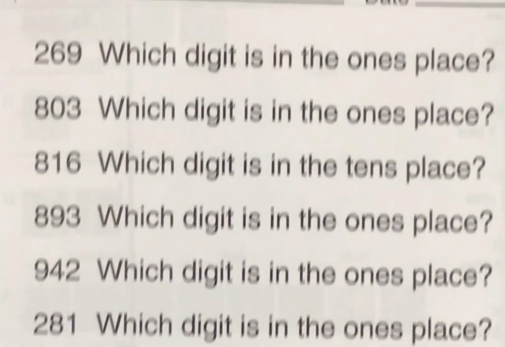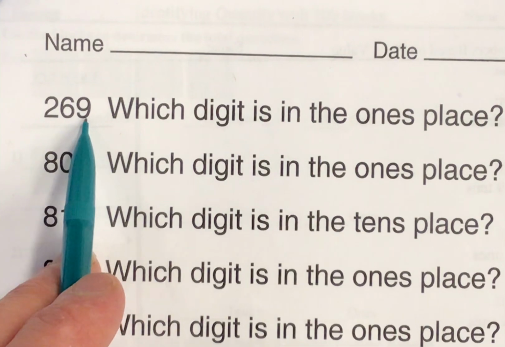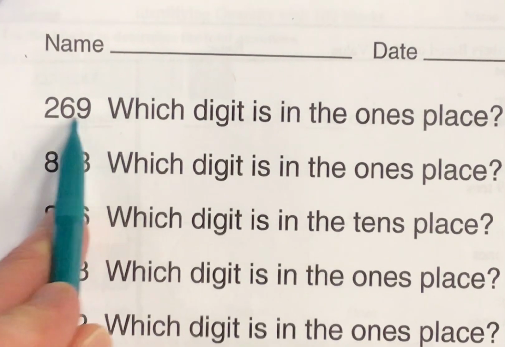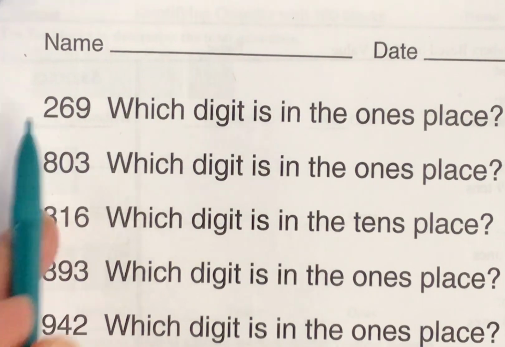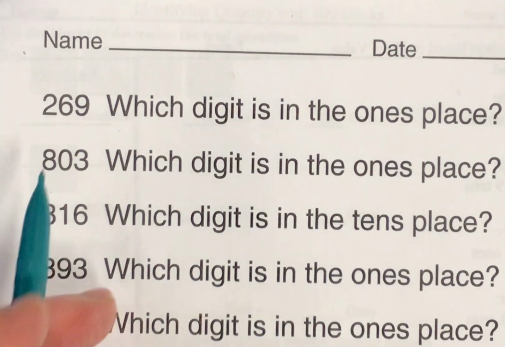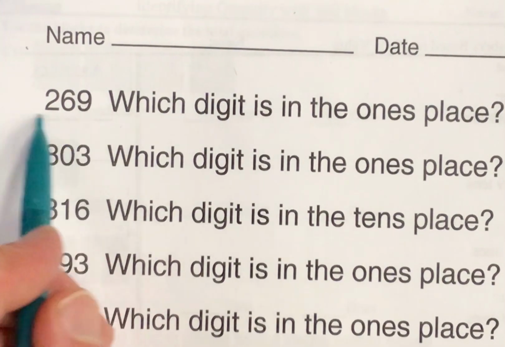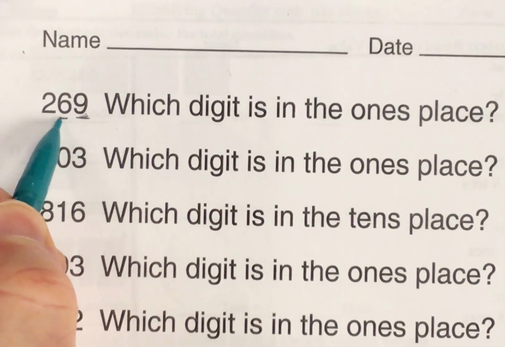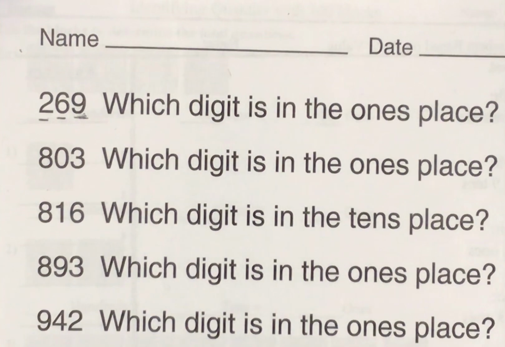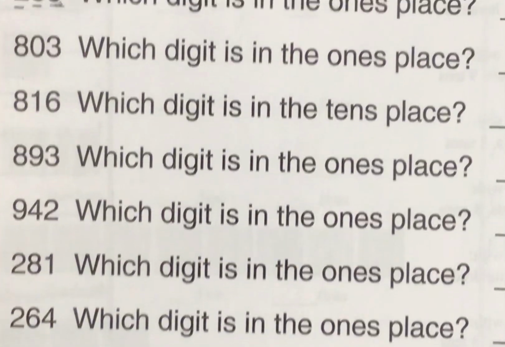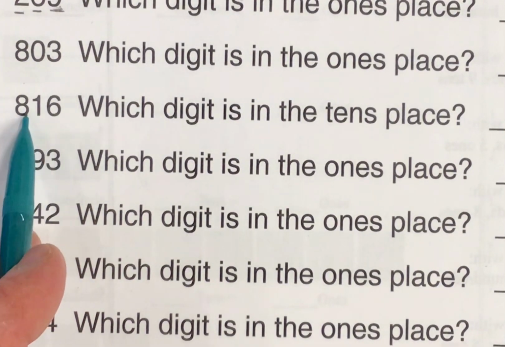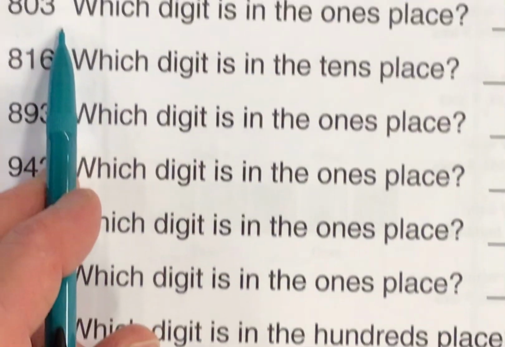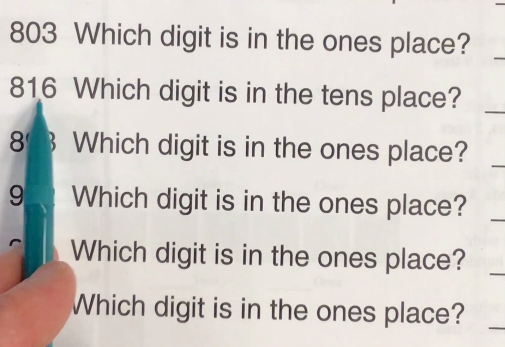We're just doing 3 today. Now, when we look at a number like this, we say it has 3 digits. This is a digit, this is a digit, and this is a digit. It's not 3 numbers. This is 1 number. 269 is a number. It has 3 digits. The ones place is a digit, the tens place is a digit, and the hundreds place is a digit. This is a 3-digit number. All of these are 3 digits. 1, 2, 3, 1, 2, 3. And it always follows the same pattern. Ones, tens, hundreds.